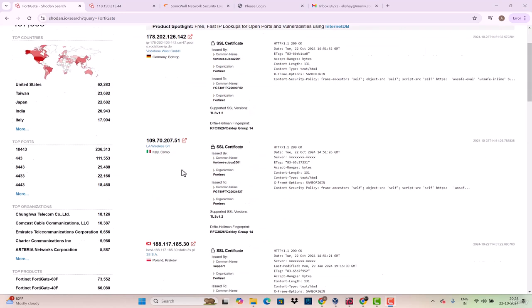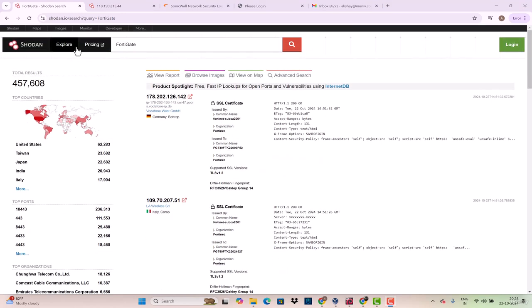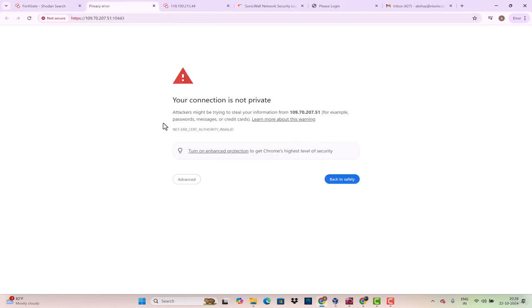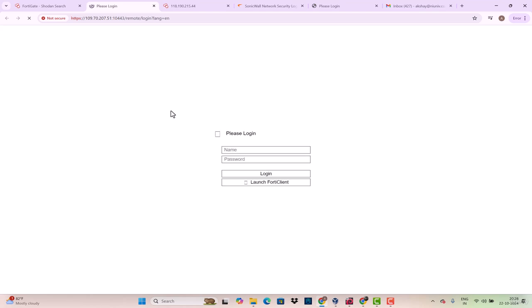Now you can see a lot of results. If I click on any of the URLs, I will be redirected to that login, right? So if I have these credentials, username and password, I can easily log in into their organization and I can hack whatever machines they have.